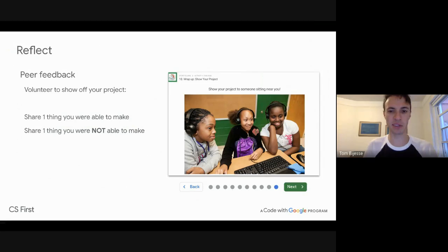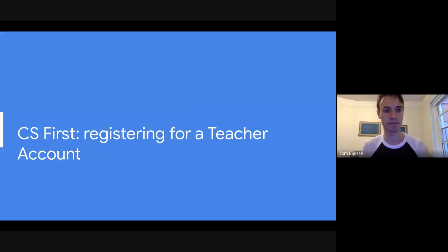We're letting every student know that even if you felt comfortable making this project in CS First and in Scratch, there's still plenty of things you'd like to add or things you'd like to build on that maybe you just didn't have enough time to do or you didn't know how to do. I'm sure you're sitting there right now, even with that 15, 20 minutes you spent in characterization, and you can relate to something you were able to do and something you were not able to do. So a very important step, have a few students show off their projects to the class or pair students up. Again, it's an important step and it should not be skipped.